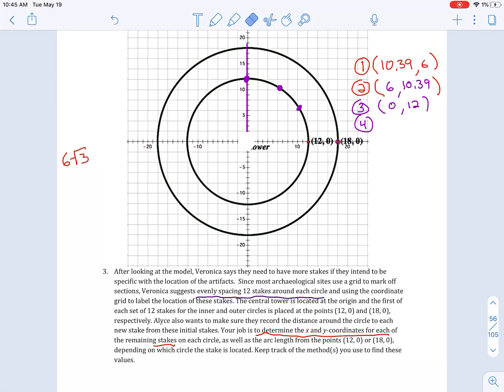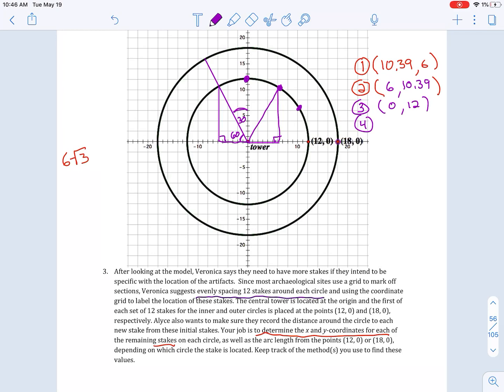So for stake 4, it's coming out like this, and we have another 30-degree angle added with this 90. Okay, so what's going to happen is another triangle would be formed here, right? And if this is 30, what's this? This is 60. And it mirrors, right? It mirrors the triangle that we had over here in quadrant 1. So the numbers are essentially the same, okay?